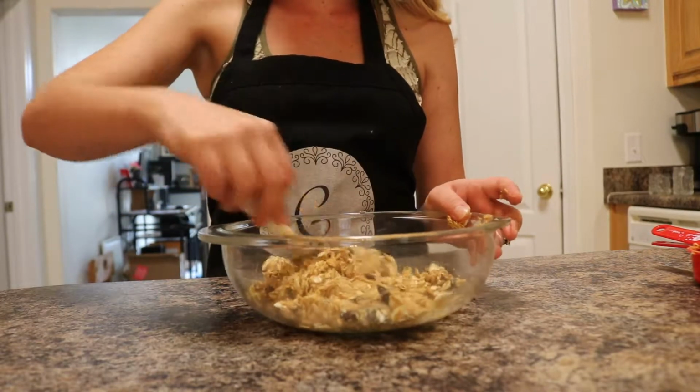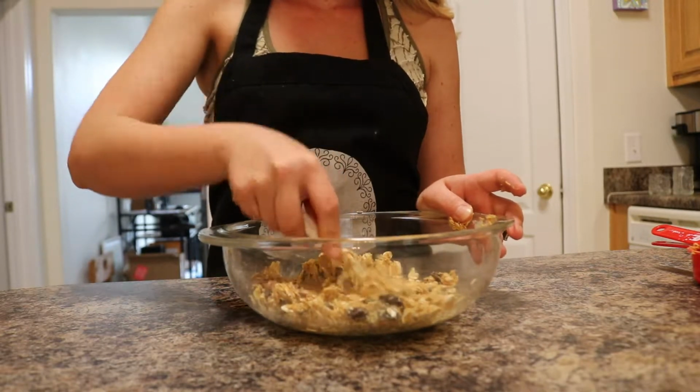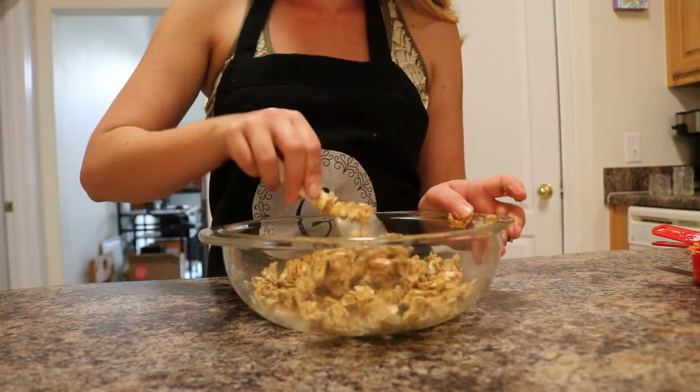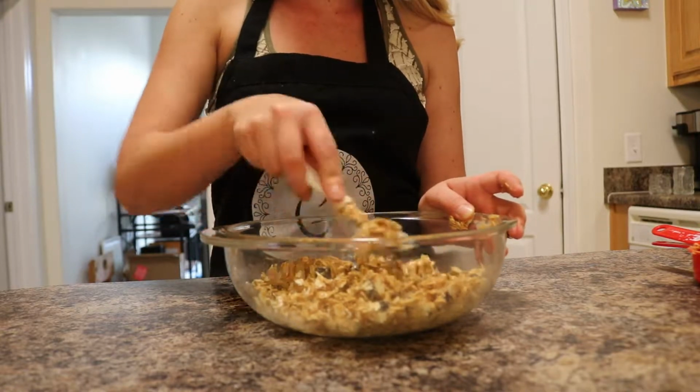These would work great for a kid's snack at school too. Just make sure you put one of those little ice pack things in their lunchbox or whatever it is that they take their little goodies to school in.